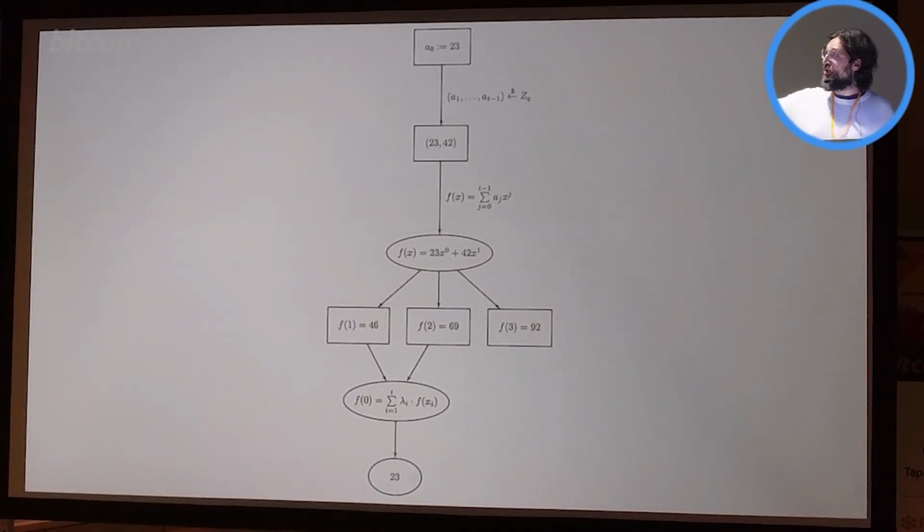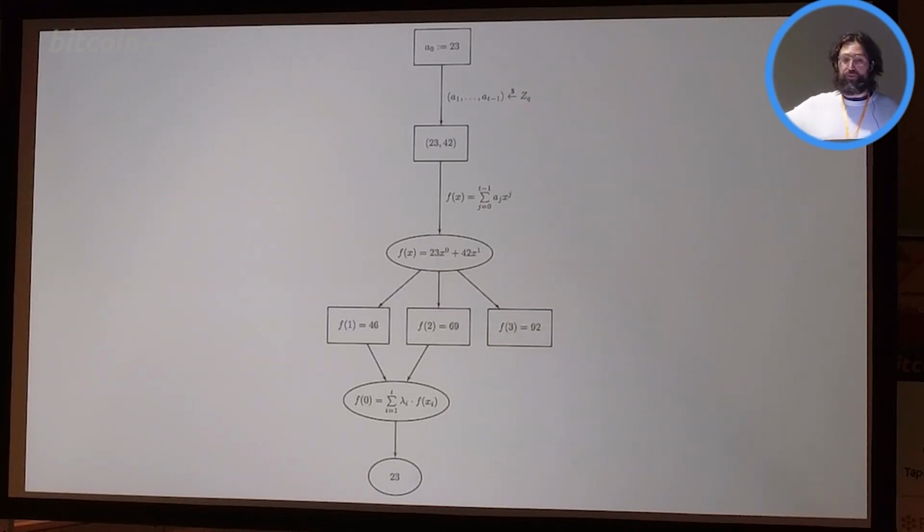We have the first coefficient 23 multiplied by x to the 0 plus our second coefficient, 42, multiplied by x to the 1. And since we're doing a 2 of 3 example here, 2 is t, our threshold. So t minus 1, 2 minus 1 is 1. So we only have a 1 degree polynomial.